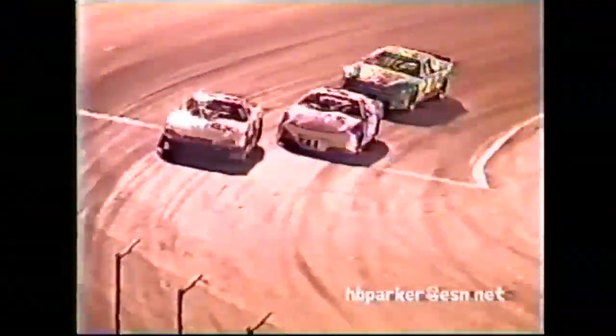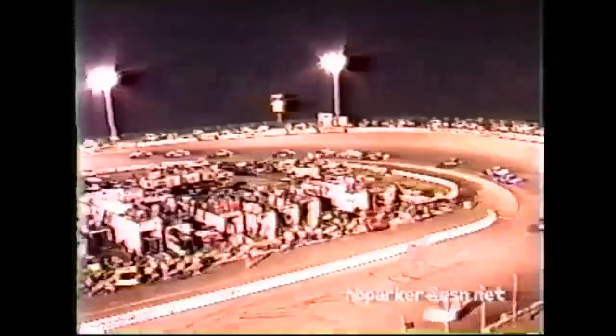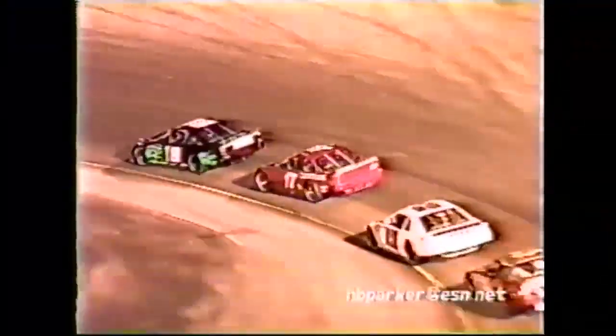Caudle a little slip off turn two. Wayne Grubb now has the position. Wayne Grubb takes second. Here comes Caudle. He'll go to the inside of Grubb, but Wayne Grubb says no way. Wayne Grubb, working the inside lane, finally gets past Jamie Caudle and now has to set his sights on the race leader, Stephen Rhodes. He has got a long way to go to catch up with him. He certainly needs a yellow. Not sure if he's going to have enough laps to reel in the race leader.